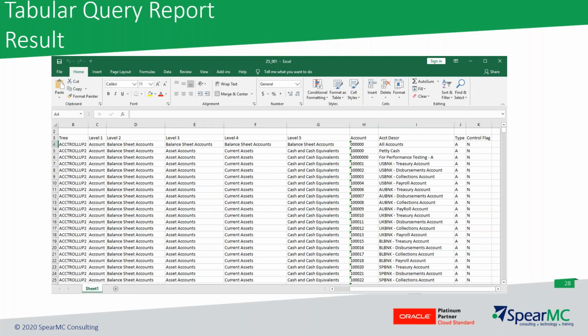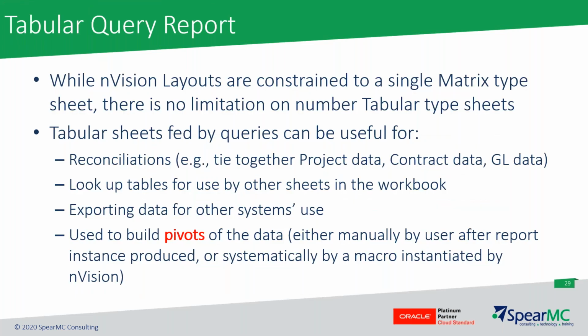And when I'm ready, I run the report, and this is the result of that report. So I could take data like this and have that drop into a workbook and be able to have pivot tables built off of this, slicing and dicing data, that sort of thing. Or if I had existing sources of data from other systems, this might be helpful for slicing and dicing data as well.